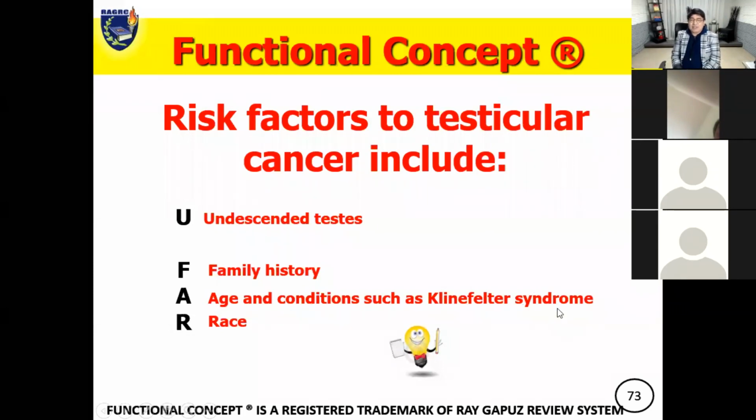Let me talk about Klinefelter syndrome. Klinefelter syndrome is a chromosomal abnormality in which the normal XY combination in chromosomes becomes XXY. So you have an extra X chromosome such that the secondary sex characteristics of the patient would be underdeveloped. So how would a patient with Klinefelter syndrome look? They are tall, okay? However, they have underdeveloped secondary sex characteristics, including undescended testes. And take note, testicular cancer could also be related to one's race. Usually it's common among whites.